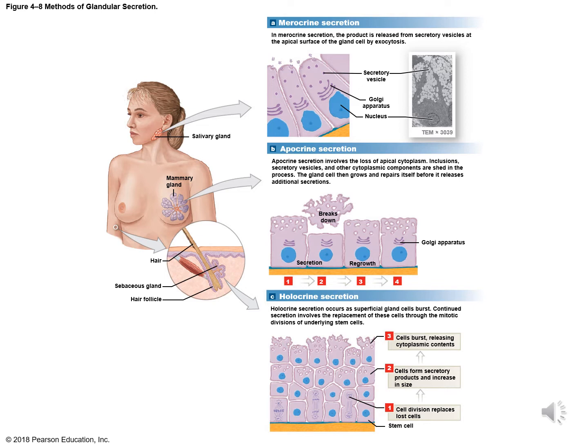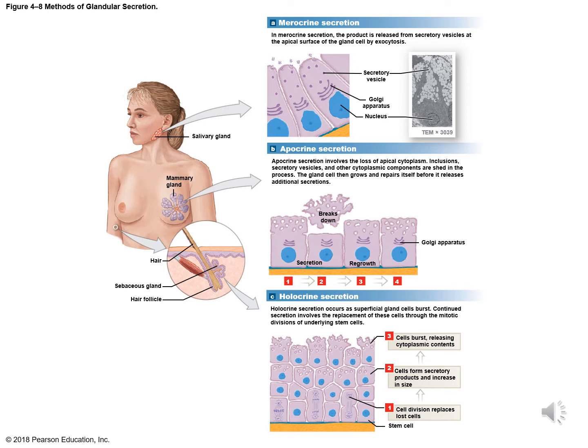And you'll see this in your mammary glands. If you look at the middle picture, it fills up at the top of the cell with all little particles of the secretion and little drops of it, and then the cell will pinch that top part off and release the cytoplasm or the cytosol with the secretions in it. It doesn't damage the cell. The cell stays intact, it just has lost a little top, and then the cell will grow bigger again. So both your merocrine and apocrine are going to leave the cell intact and functioning.